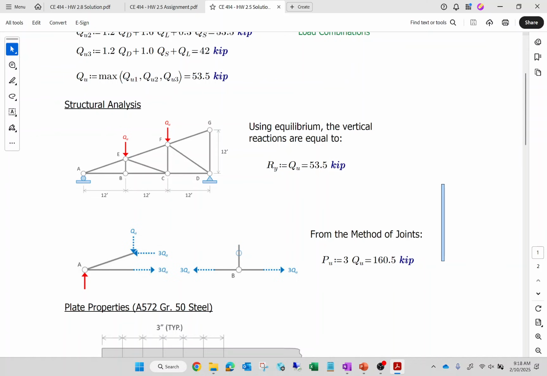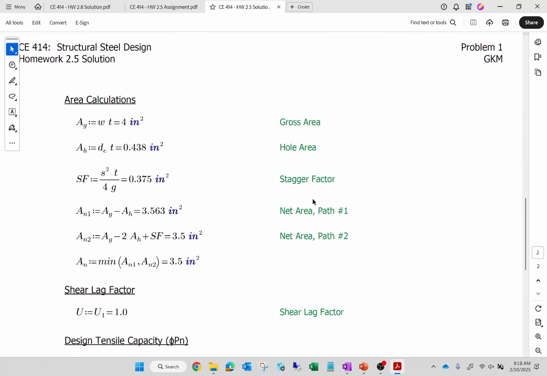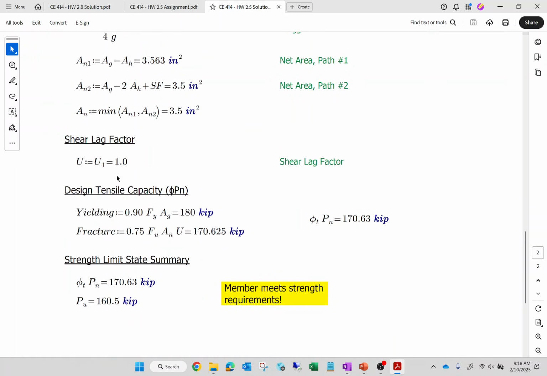But once you do that, it's a problem like all others, right? Just analyze it: net area, shear lag factor, all that. The big thing on this one was that the shear lag factor was 1. It was just a plate, and all the cross-sectional components were connected. So that means U is 1. This is what I meant when I said whenever you're assessing shear lag, the first thing you ought to do is look at case 1 and case 2. Are we in case 1 land, or case 2 land? We're in case 1, so U is 1, move on, okay? And then just, here's the load in the member, here's what it can withstand, everything's good to go.